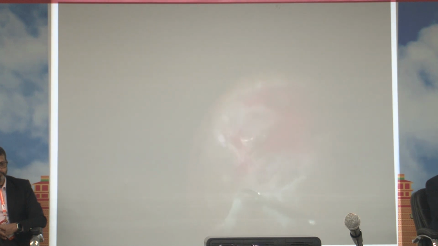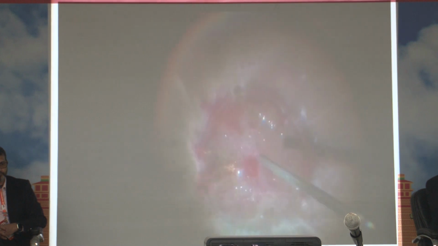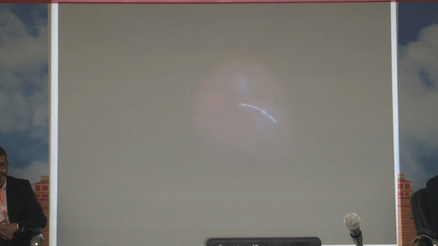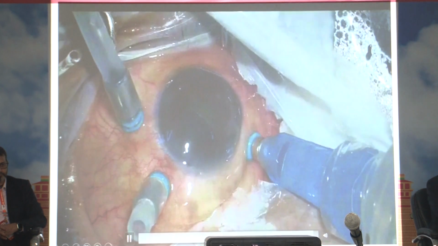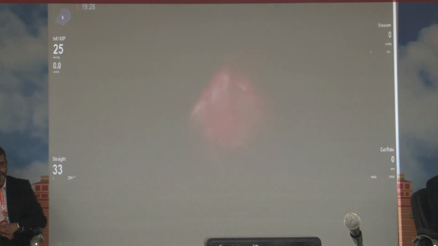Now I'm just removing the next bit of these membranes on this side, and finally after removing most of these membranes, I put in PFCL and did a peripheral base shaving and then lasering of the edges. Silicone oil was injected and luckily the patient improved to 20/80. It's a silicone oil filled eye, so there are reflexes coming into that. Both eyes had a similar picture, but I think she was happy with one surgery and did not agree for the other.